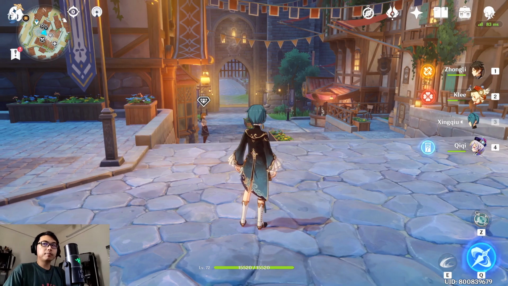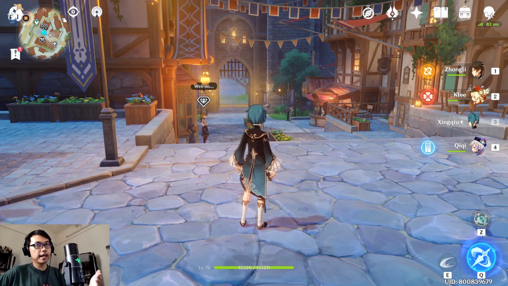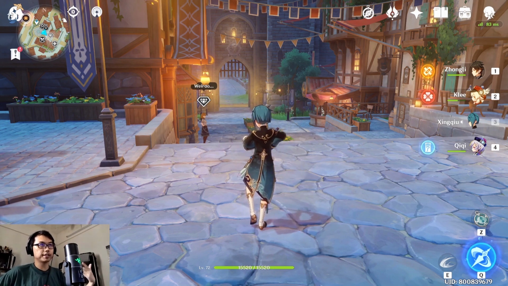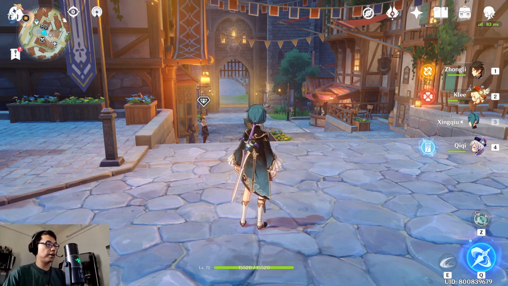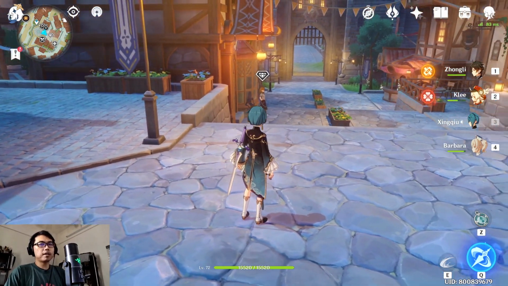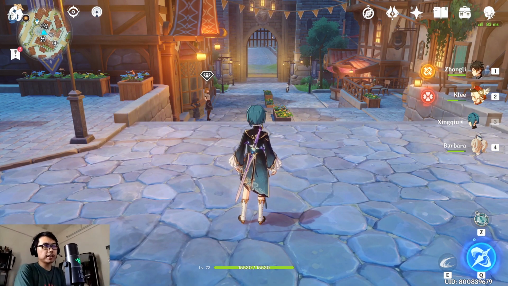Alright, so that pretty much sums it up for this video. Let me know what you guys think of the Vaporize combo from Xingqiu and Klee. And currently, there are no other Hydro characters that can apply Vaporize as quickly as Xingqiu. There is Barbara. You can swap to Barbara and do her auto attack and stuff. There is Barbara and Mona. Mona is a 5-star, and unfortunately not many players have access to her.